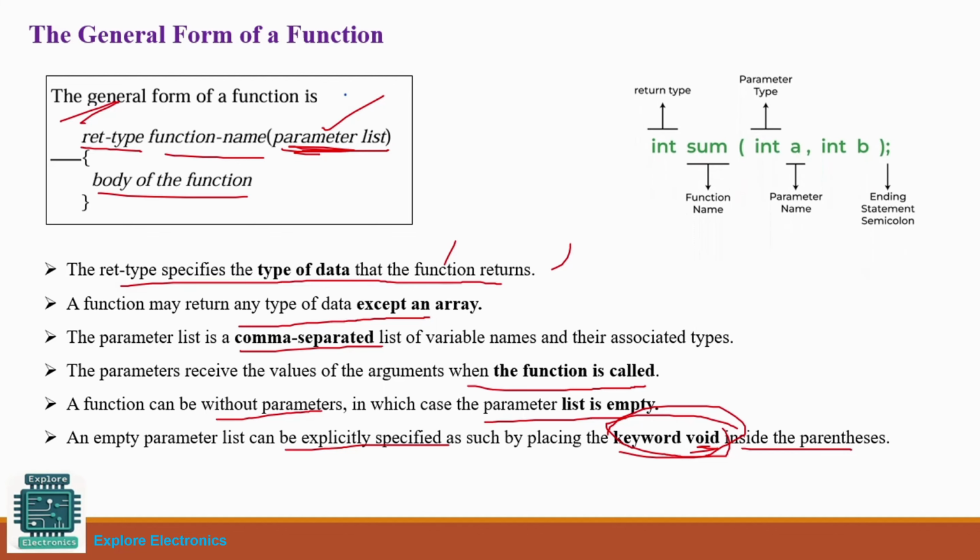And this is an example. See, here is written the type, and this is the function name. Here I have taken some name, you can take any other name also, and this is the parameter type. I have taken integer here, then the parameter name, and it ends with a semicolon. Also you can observe that I have taken two parameters, so I have separated them by using a comma operator. This is about the general form of a function.